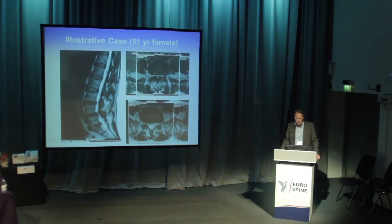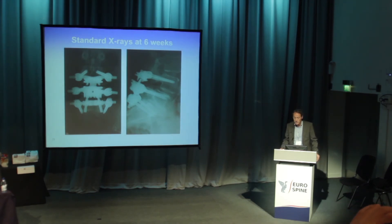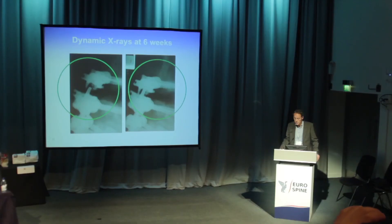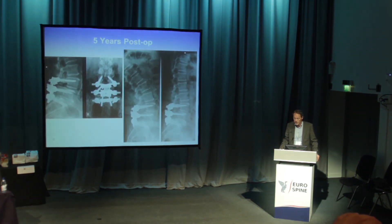In the illustrative cases, those with a very degenerated L5-S1 level — where you are not entirely sure if back pain comes from that level — where the disc is still mobile but L5-S1 is not the stenotic level, and L4-L5 is the stenotic level with severely affected facet joints. We did standard x-rays at six weeks showing the combination of the rigid part below and the mobile part above. Dynamic x-rays at six weeks show the device moving inside as expected from laboratory testing. At five years, this motion is retained — perhaps slightly less, but that likely reflects only the normal aging process.